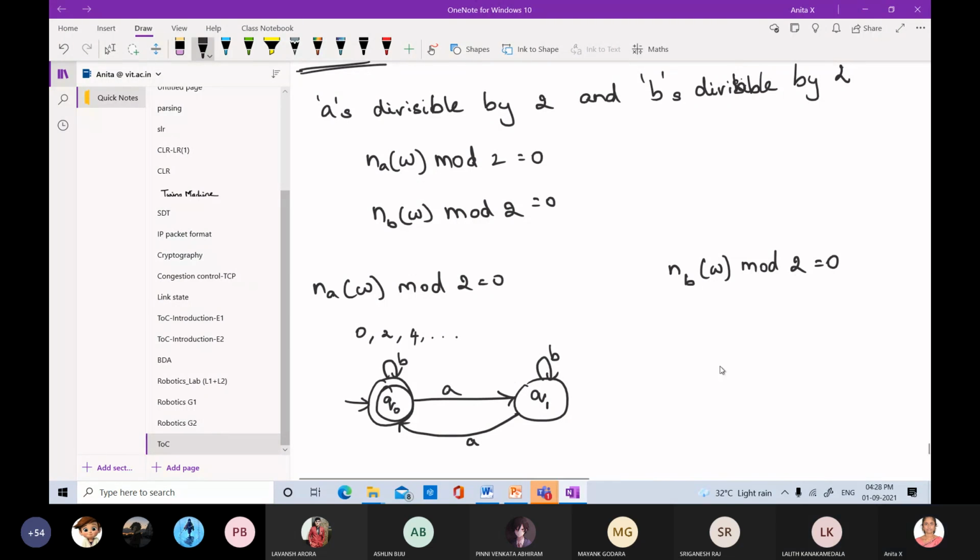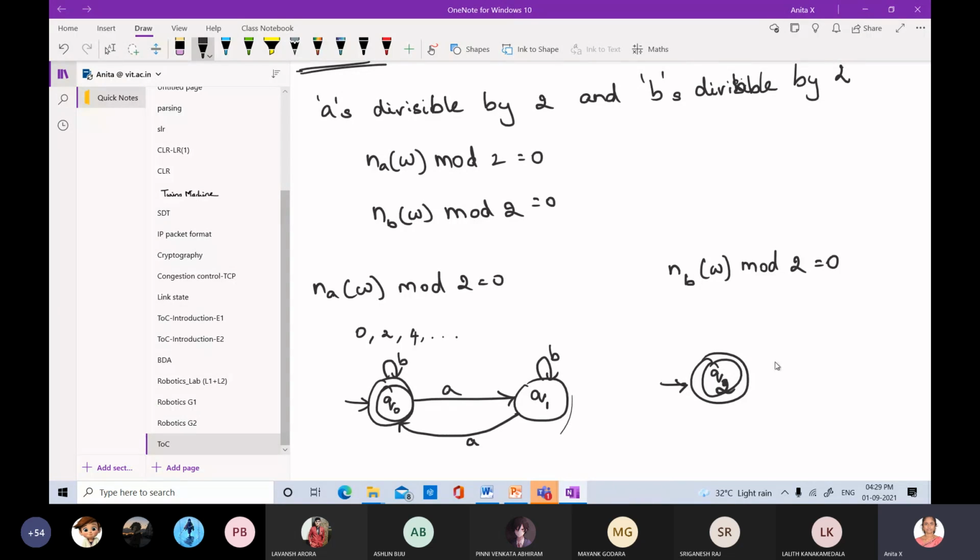Yes, ma'am. Similarly, for B, the same thing. So here, with respect to the number of B's, right? Okay, two different finite automata. So this is for this one, and then please make a note. Don't proceed with the same states of the DFA because I am going to take a cross product of these two finite automata, right? So go for some three different states.